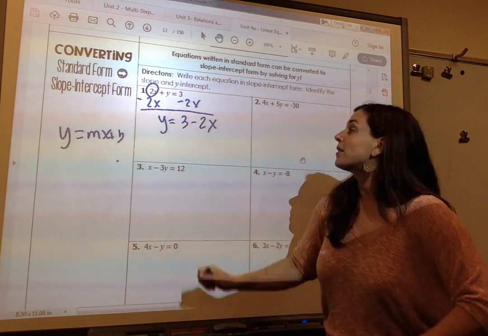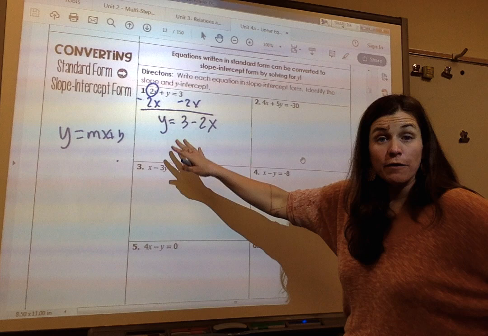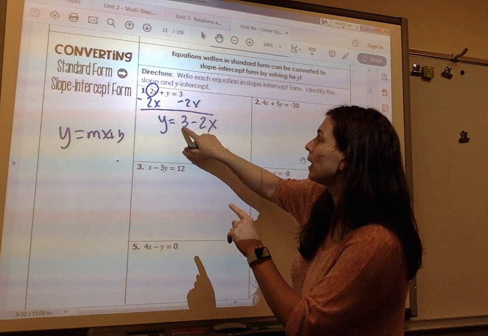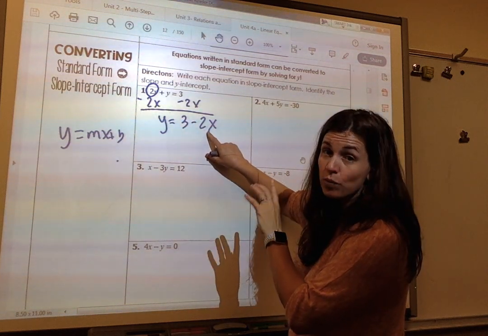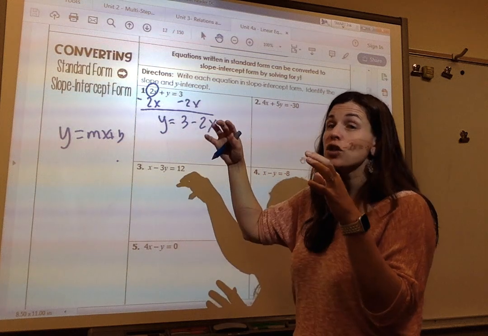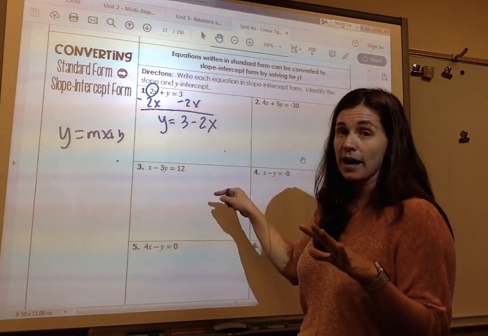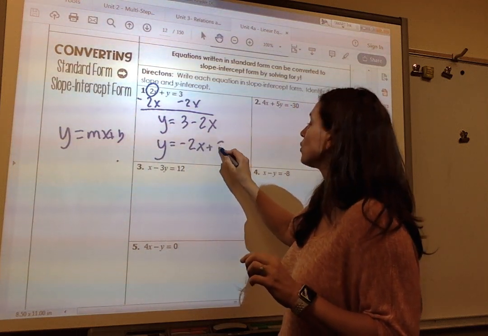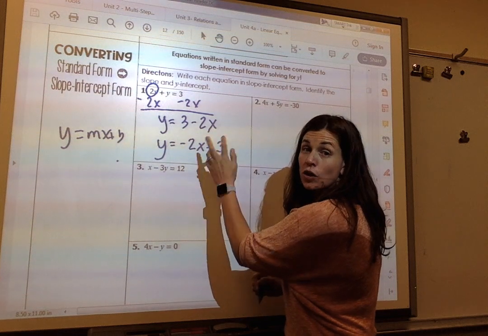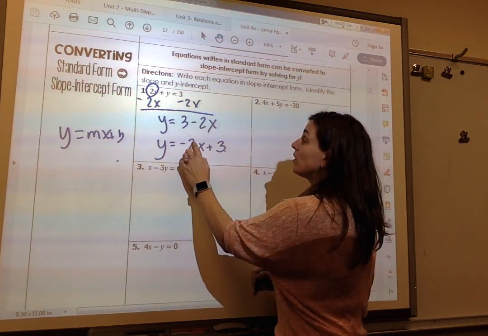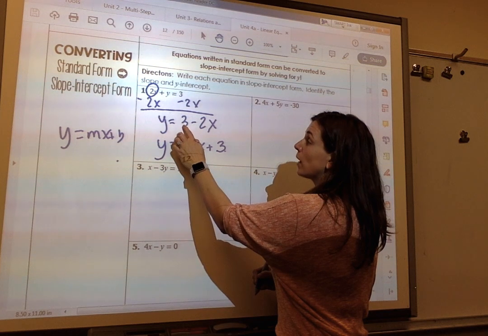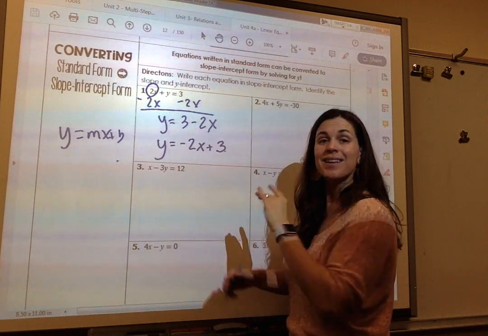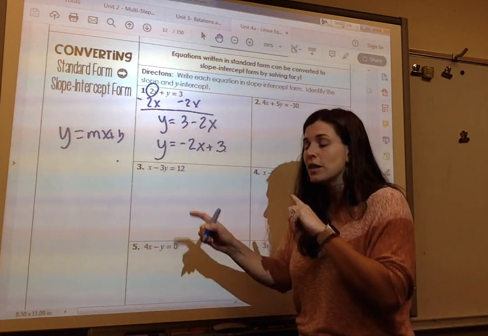Now, this does not match slope-intercept form exactly, and I want it to match exactly. In this form, your beginning point is first, and your slope is last. Remember, we said slope is the coefficient of x. So even though it looks easy to put it as 3 minus 2x, I want my slope first. So it should be y equals negative 2x plus 3. Commutative property here. Notice my slope is still negative 2. My beginning point or my y-intercept is still positive 3. So I want you using that commutative property to put my slope first. This is how I know if you watch the video or not, if you're following the instructions.